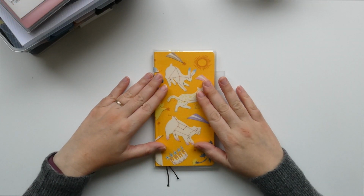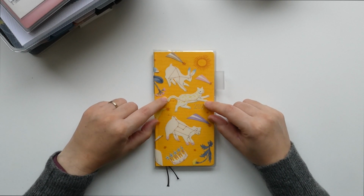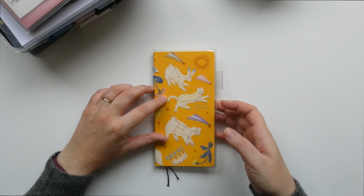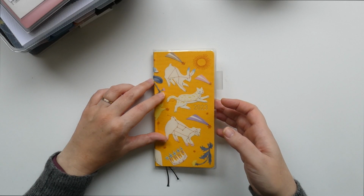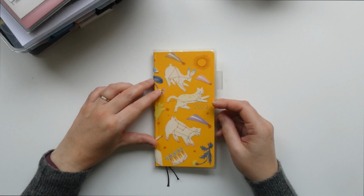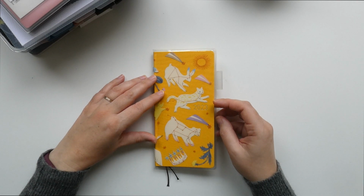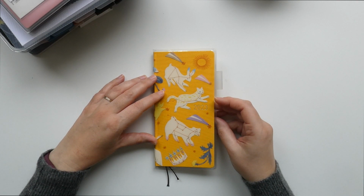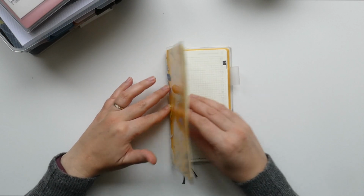I have a second Weeks, and my intention for this one is to use it for studying Swedish. I haven't started doing that yet. I was sick over Christmas and I'm still a little bit recovering from that, so I haven't really been up to much, and I've prioritized family time because my children were on break from school and my husband also had a break from work. But now everyone's back to school and back to work, so I have a bit more time, and hopefully I will be learning more Swedish.